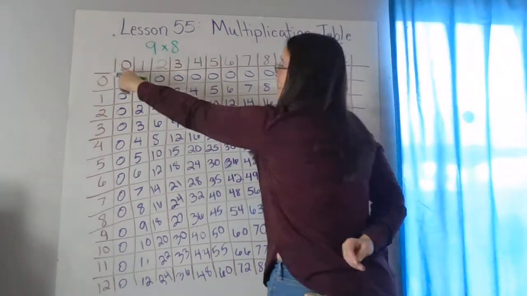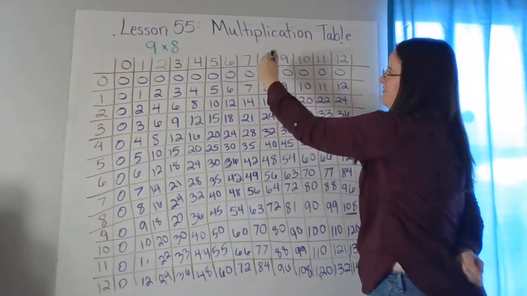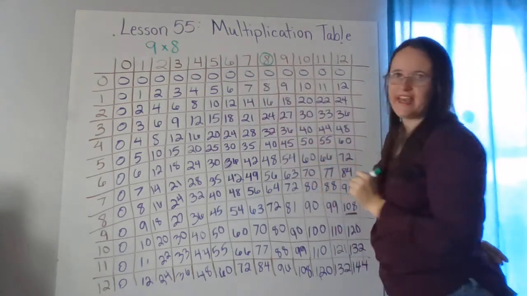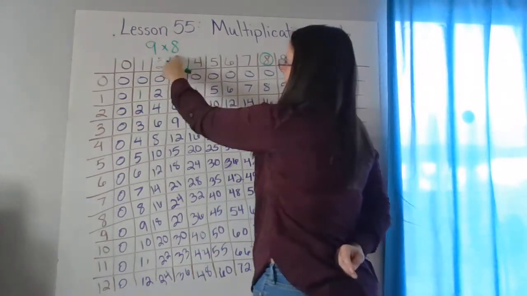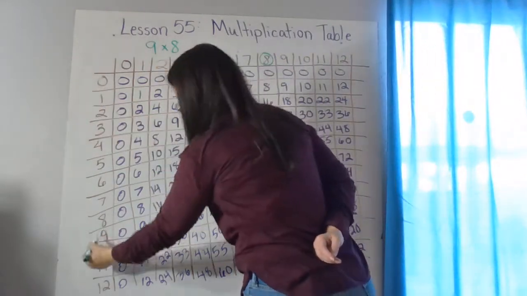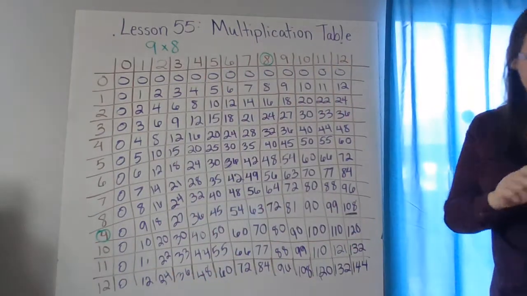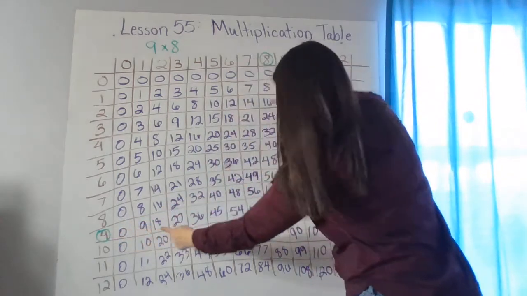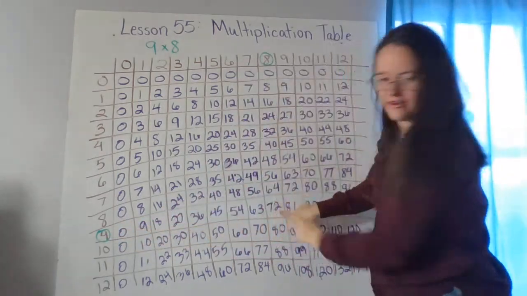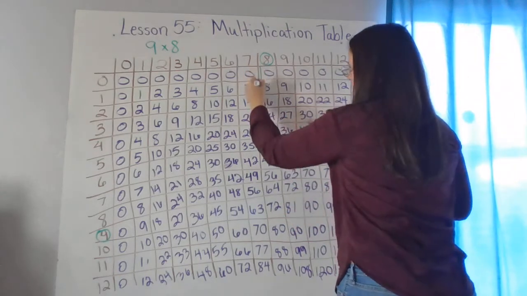You can go find a 9 or an 8 up here. So I hit 8 first. I'm going to start with that one. If I find my 8 up here, I have to find my 9 on this side. So right there, I circled my 8 and my 9, and now I have to use my fingers to find where do they intersect. Let me use my green marker as well.